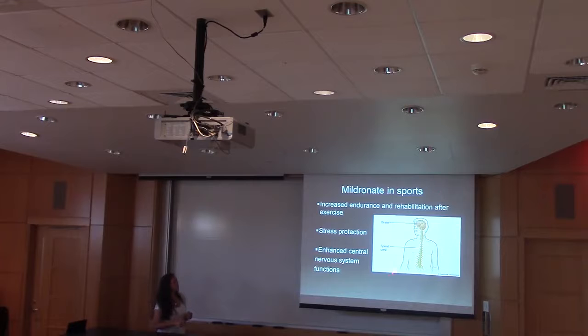And it also enhances the central nervous system functions. And as you can see here, the central nervous system is basically the brain and spinal cord area. And this is where a lot of neurons are found. And neurons are like little messengers for your body that help sense your stimuli, help to send signals throughout your body on what is going on. So say you're a baseball player and a ball is coming in, these neurons help you react to the ball and help you swing in a timely manner. And this drug helps enhance those systems. So if you are a little slow or a little late on the ball and you would take mildronate, you would actually increase your reaction time and be able to hit the ball better than you would be without them.